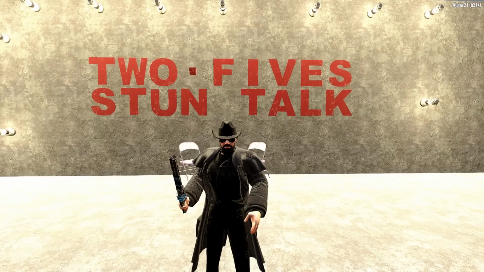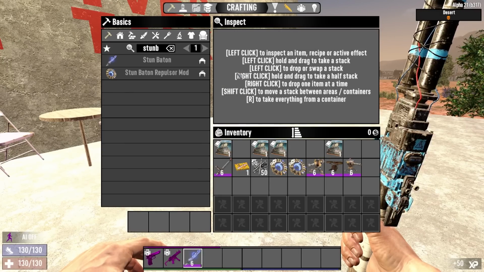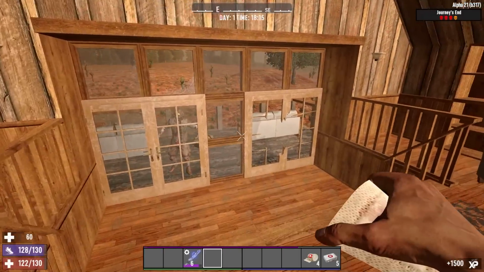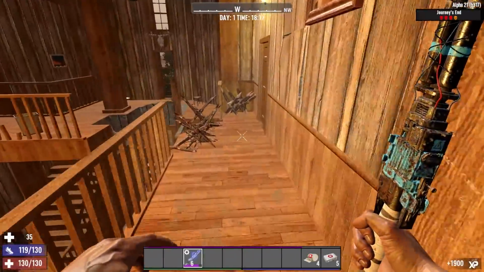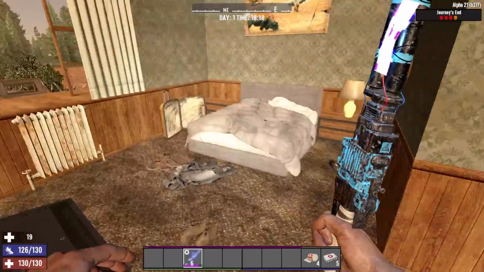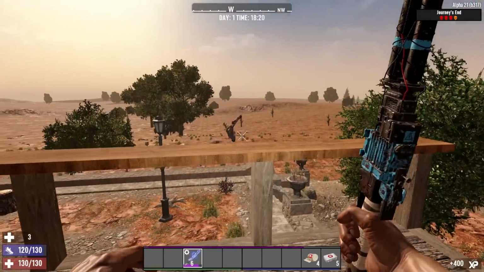Tech Junkie Volume 6, Charged Strike. This technique gives a 25% chance for a regular and 50% chance for power attacks to instantly charge stun batons. This book is massive to the stun baton build. If you're face to face with a super tough zombie like a feral radiated biker, having the ability to continuously restun them until you wear them out, or get that 10% chance for a killing blow if you've maxed out Physician of course, that's a huge boost, and it really solidifies the stun baton as a viable option.